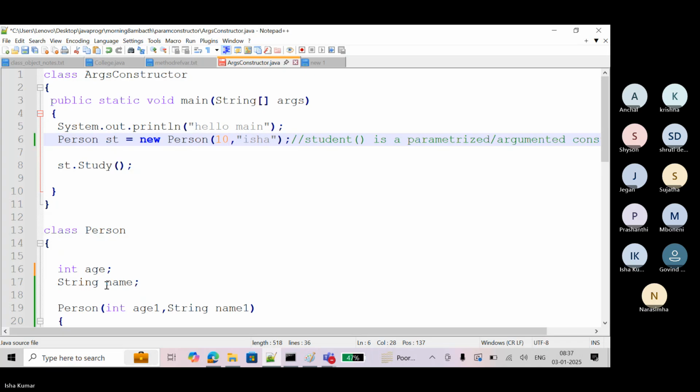People, before the concept itself, want to know the real use of it. First of all, there is some pattern. You have to understand the basic thing first, then we can understand the real scenario. I will give that many examples that you people will get tired, and at that time you will forget the constructor, saying, oh, parameterized constructor.